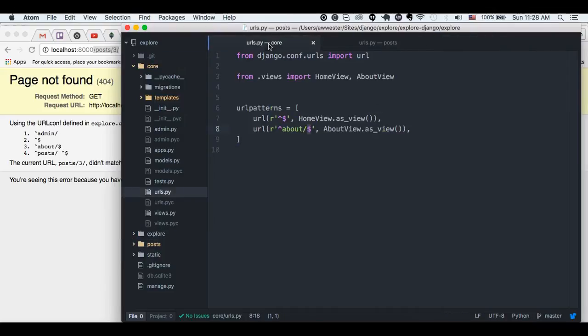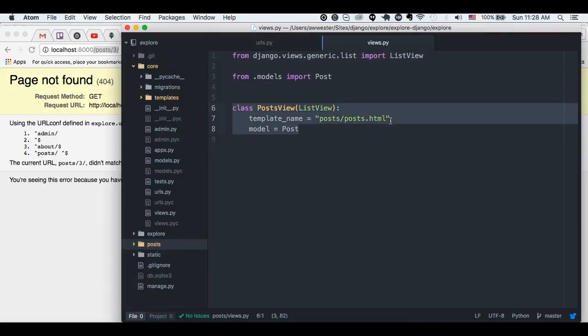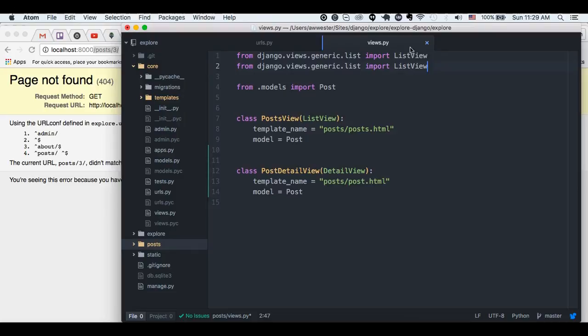We are going to create that in our post views file. Let's copy here, and here we will name this post detail view. Instead of going off of list view, remember list view just shows all of the posts. Detail view is going to take that pk parameter and show just that one object of the post model. And we will change the template; it'll be a different template. We also need to import the detail view from Django views generic.